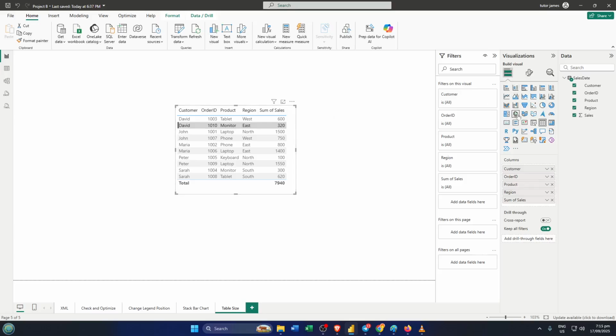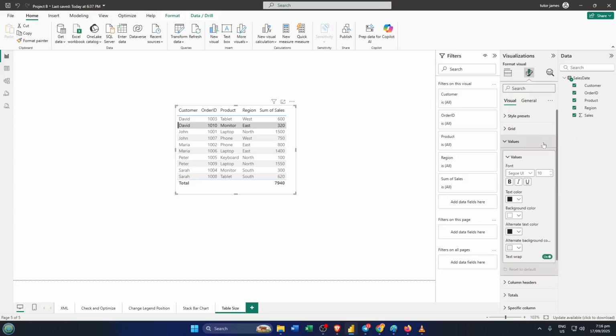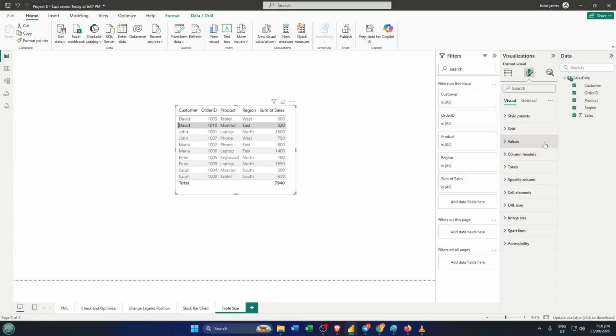Don't worry if it takes a few tweaks to get it looking just right. Sometimes it helps to step back and see how it fits with your other visuals. But what if you need the table to be an exact size, say, to fit perfectly on a dashboard tile? That's when the Format pane comes in. With your table still selected, click on the paint roller icon to open the Format pane, open the General section, and look for Properties. Here you'll see exact X and Y position controls as well as width and height measurements. You can enter the precise size you need, really handy for aligning visuals or keeping things pixel perfect.